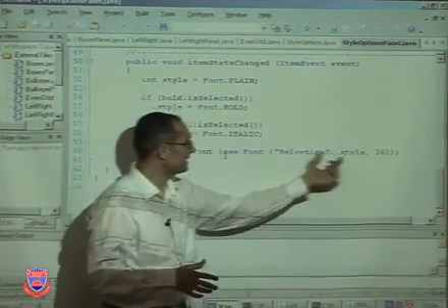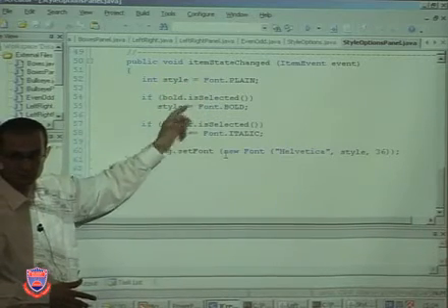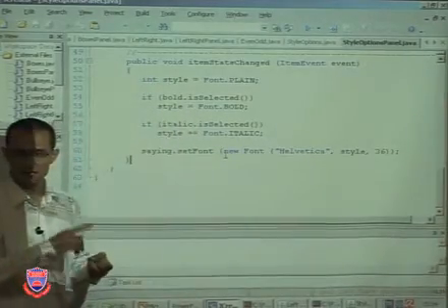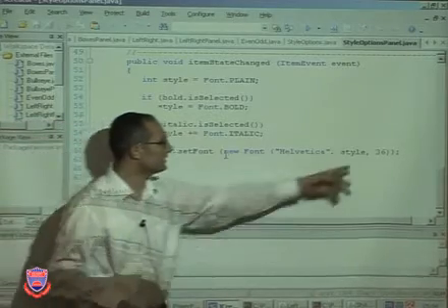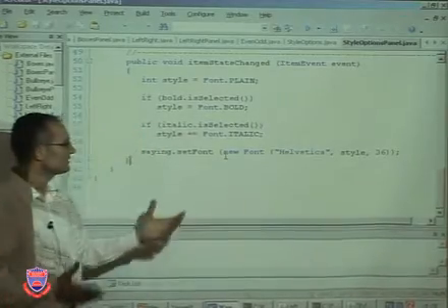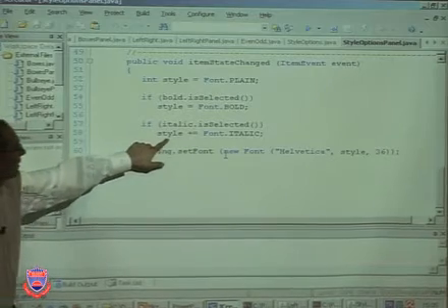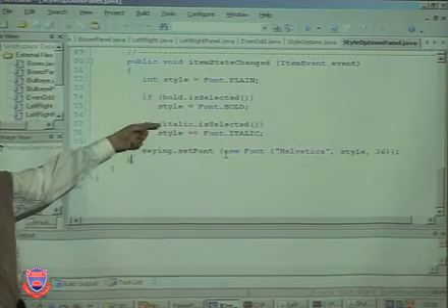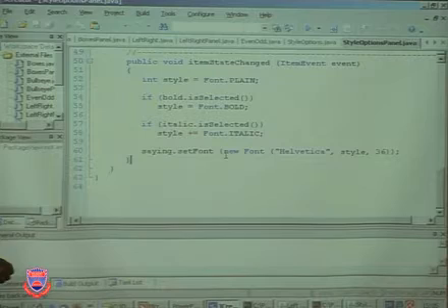Okay, that's an integer value which is constructed by looking at the current, whether it's plain or bold, and then adding a value in the italic part. So this number indicates whether it is a bold or italic or plain or any combination of those. Okay, and then you have the font size, which is 36. So you create this font object and then use this font object to set your label's font. So if you look into this, you can ask why we're adding this Font.ITALIC on top of what we had before in the style integer number. So it's basically, based on the number, it decides on the new font.